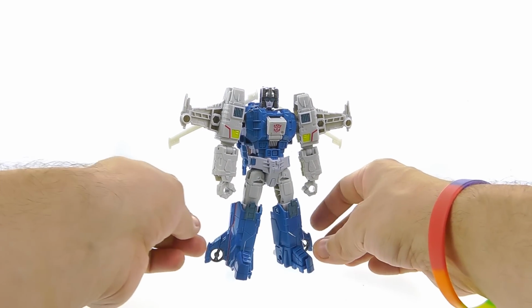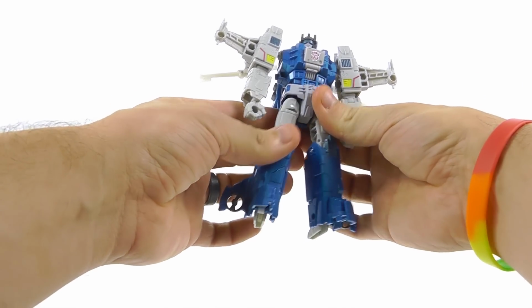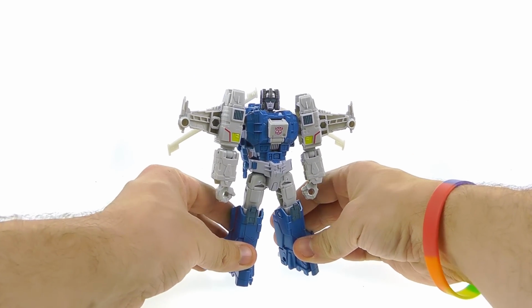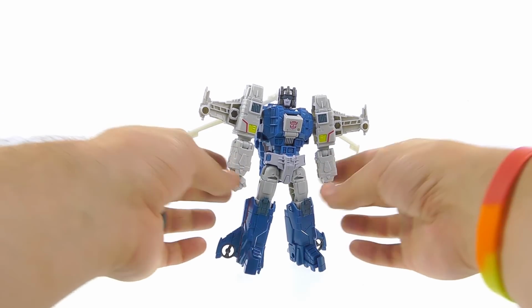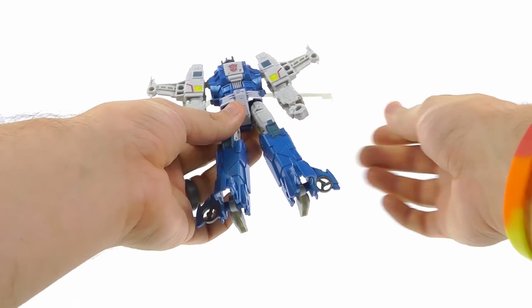In terms of the Autobot Headmasters, this was the smart guy. Who's your favorite from the Headmaster series? I'd pick Highbrow just because he was the smart guy in the original Japanese series. That was a little bit different in the North American series where Brainstorm was the smarty. I don't know. I think that the look on this guy is just a pretty cool look, I guess. But now to transform him back again, really very, very simple.